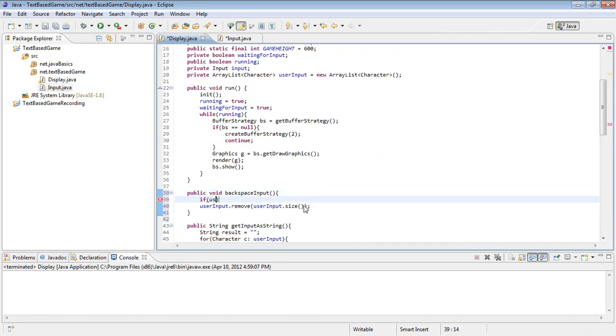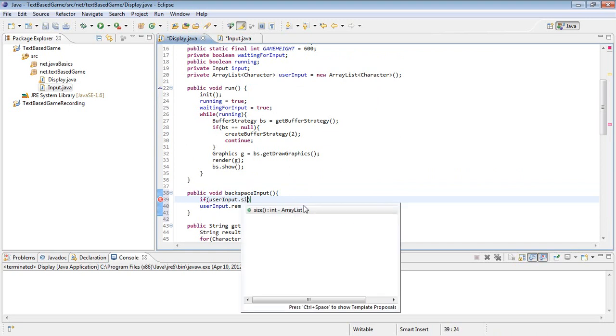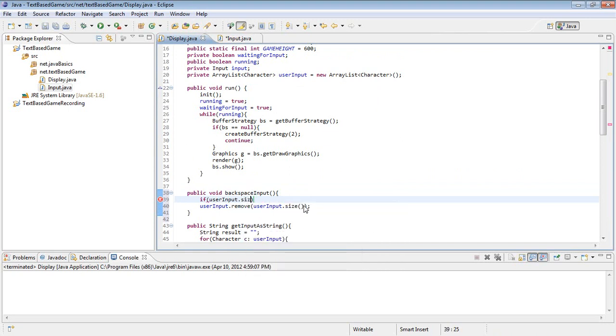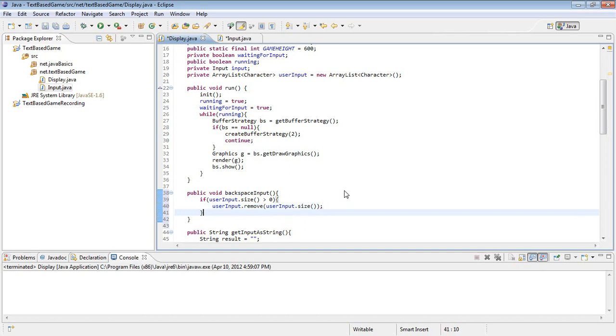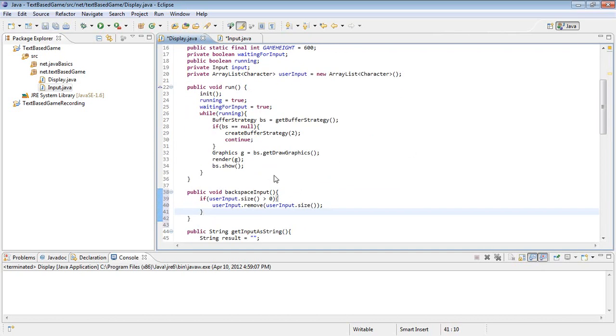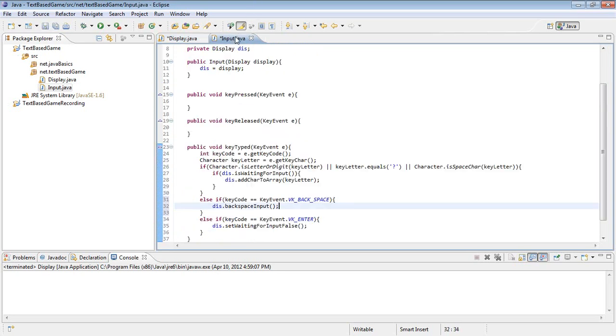If user input dot size is greater than 0, because we don't want to try to remove what it cannot remove. So it can only remove if the size of the array is actually 1 or greater, because if it's 0, then we're going to get an error that it can't remove that index because it doesn't exist.